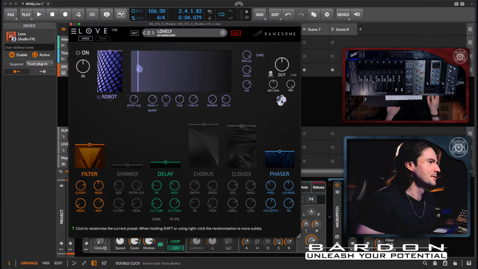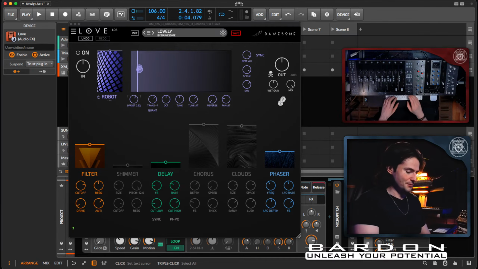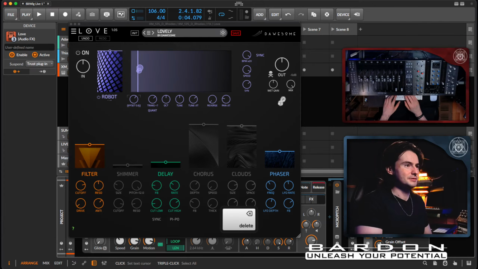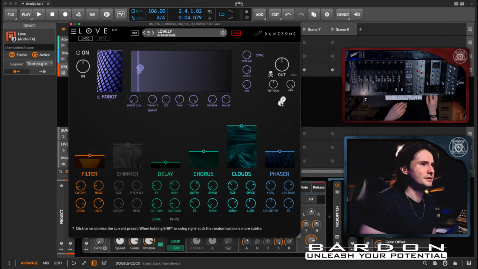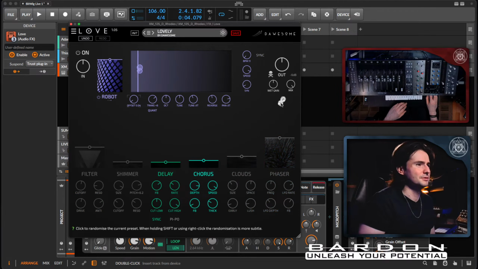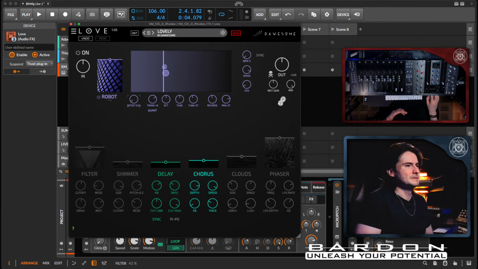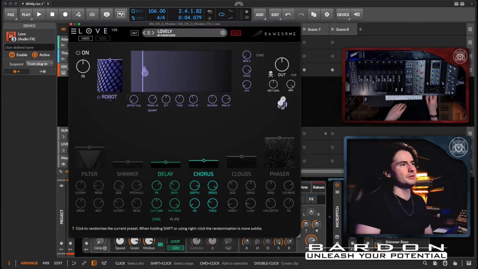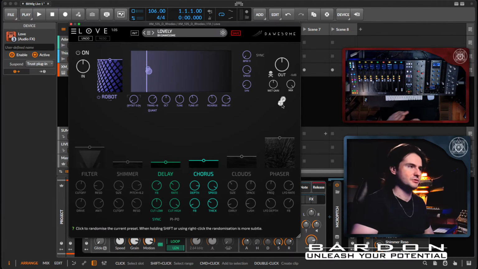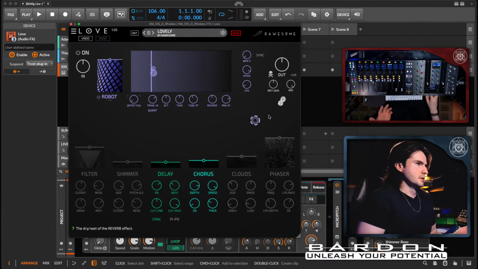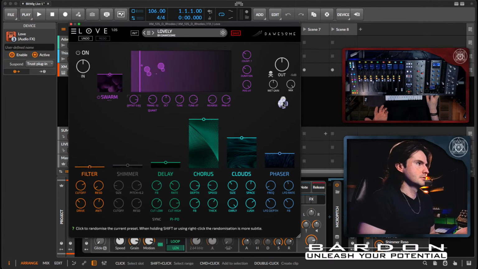What's the name? You can even look it up. Dice? No, it only shows me the first one. Let me see if it has a name here. Click the randomize. It's just doing everything here. It's showing me the parameters that are changing here. But I could assign it to the controller using MIDI, and that's where the performance aspect of ambient music kicks in. I'm going to click the random a few times. Let's see what we get.